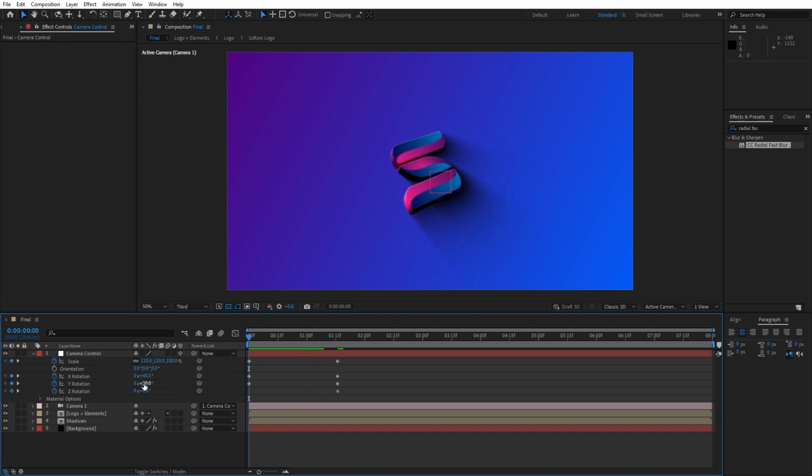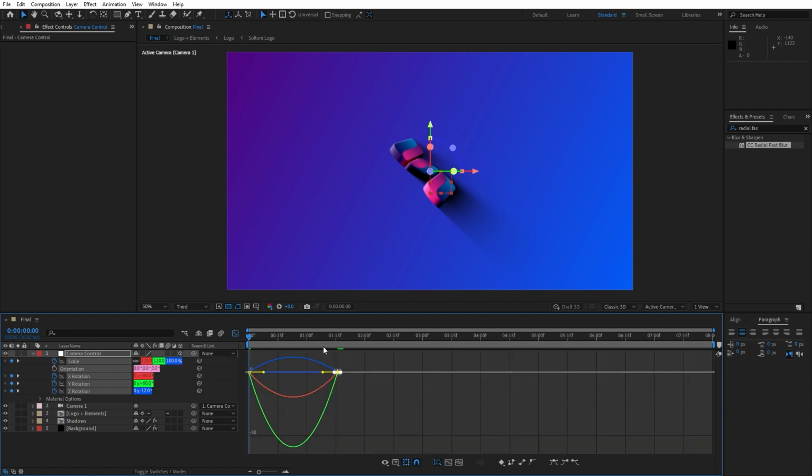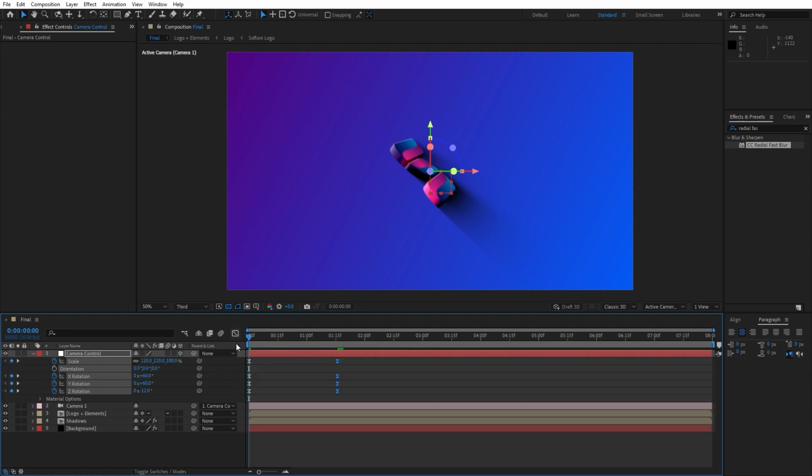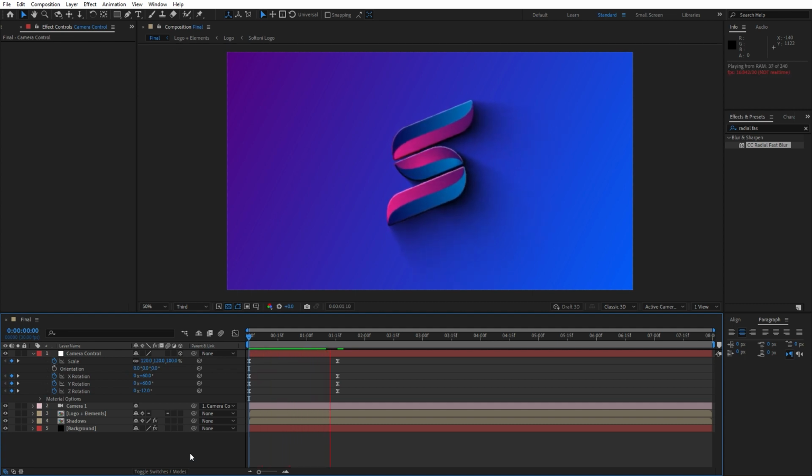You can also play around with the numbers, try different ones, maybe here 60. For the Y rotation according to your needs, also 60. And just also for Z, play around like so. Then choose all of our keyframes for our rotation and scale. And then hit F9 on your keyboard, go to the graph editor and draw a curve like this. And now in our finals, we have this really cool logo animation.